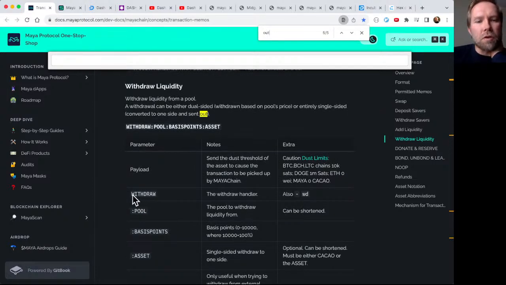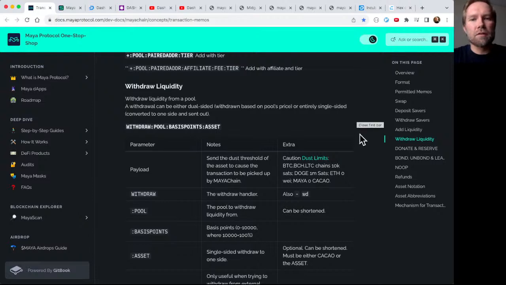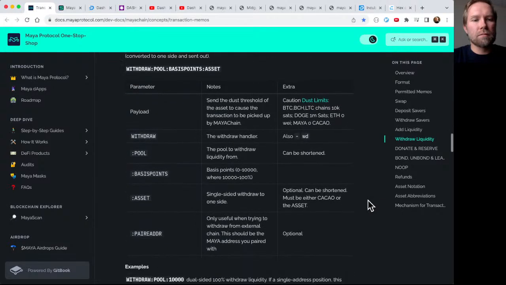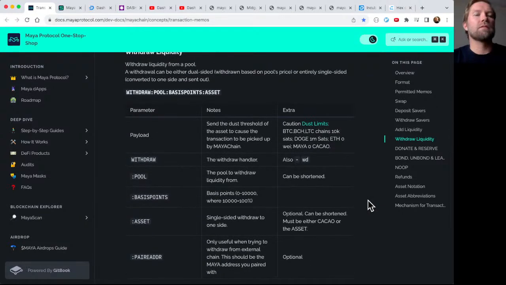Okay, so it says withdraw, also minus or WD. So out must be something different.